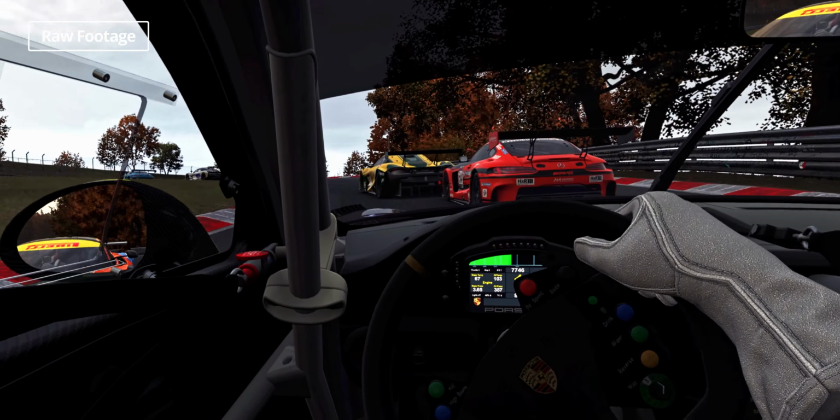Out of all these 4 games, I think the latest update for ACC has made VR racing semi-decent now. It's actually quite doable with decent graphics. rFactor 2 is probably the most extreme case where I find a lot of jitteriness within the videos that come out after being recorded, and Project Cars 2, in my opinion, gives the most realistic feeling of you being inside the car with the headset, but not making it too dramatic. And of course, AMS2, which is my favourite game, is just pretty good as well.